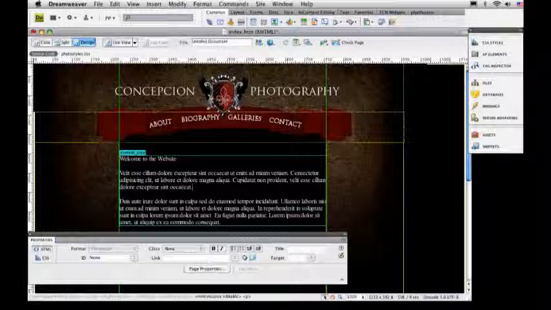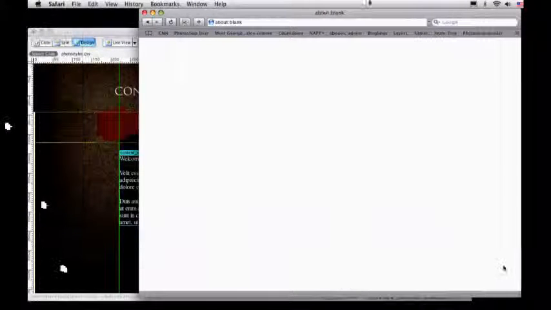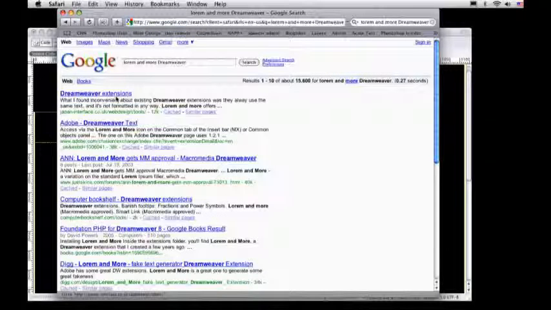That's going to bring you this page right here, japaninterface.co.uk web design tool. I'm going to click on that. And inside of there, you should find the Lorem and More extension. Once you download that extension, it'll go inside of the Adobe Extensions Manager. It'll be an MXP file that you download, and once you find the MXP file, it's going to automatically go to your applications, and it's going to automatically run your CS4 extension manager.